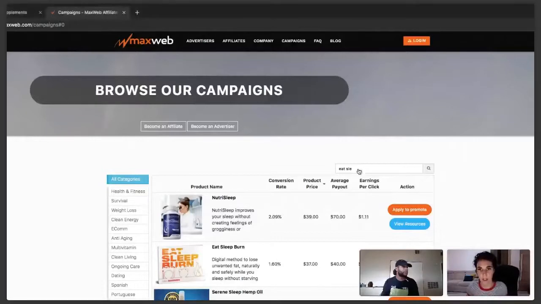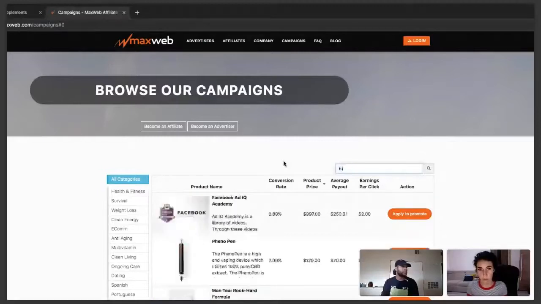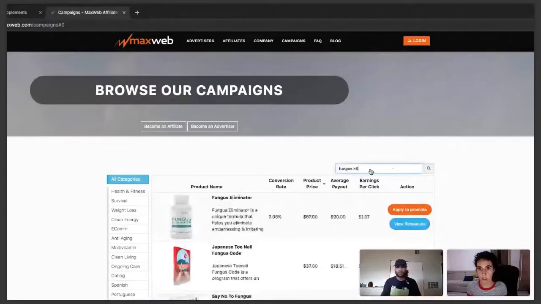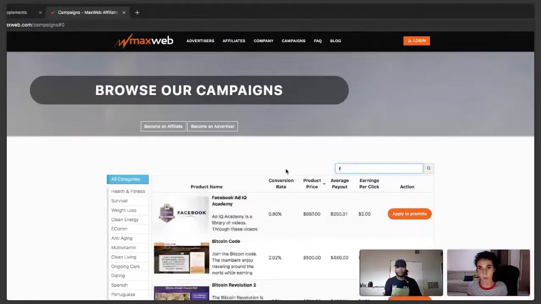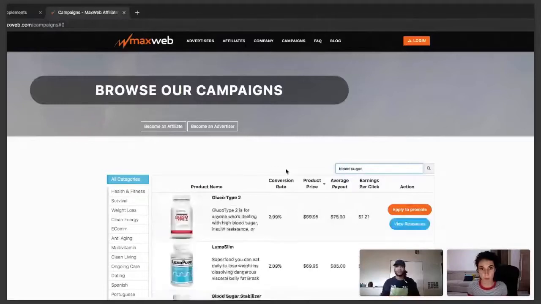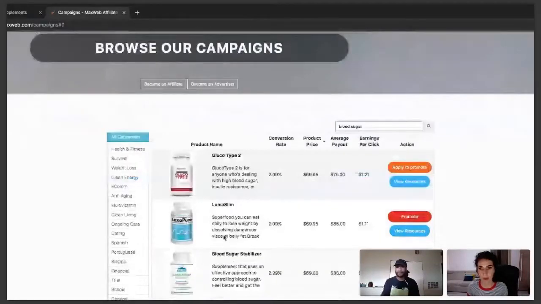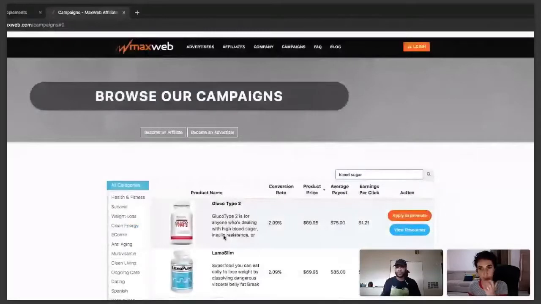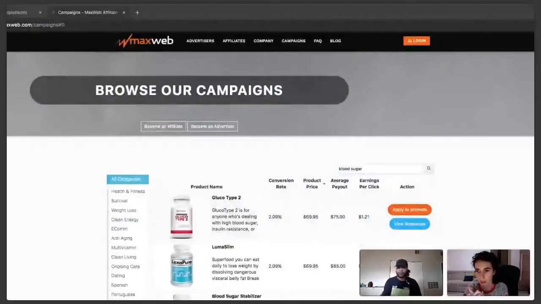The fungus eliminator, that's really good on Ref Content, and blood sugar right here. And it's actually super cool to share this with our friends. The Vitamore, that's like a back pain offer, and Herpes Clear. Some of you that have been around for a while might know some of the old campaigns that we had previously that are not live anymore, but those are fantastic.